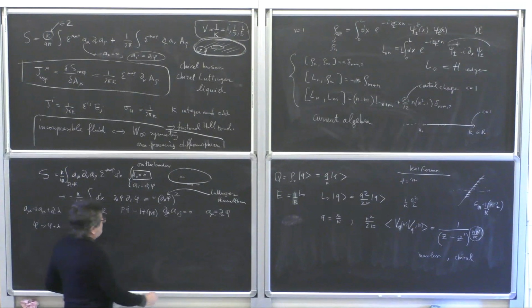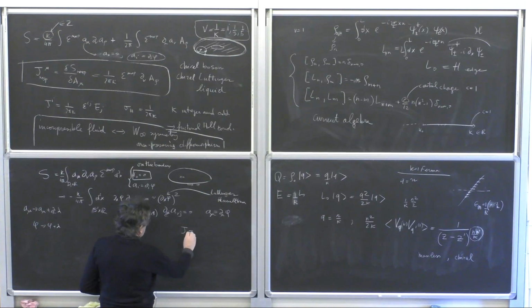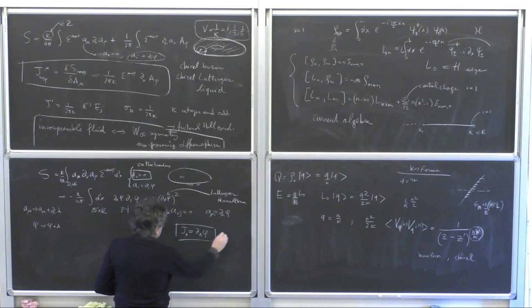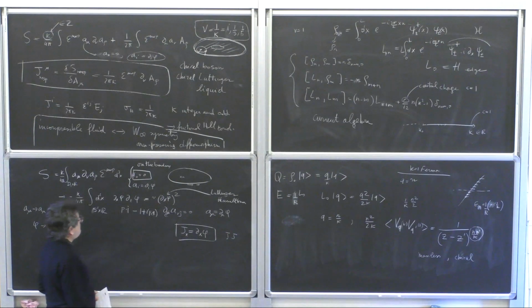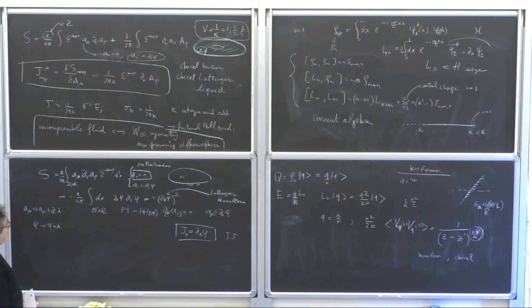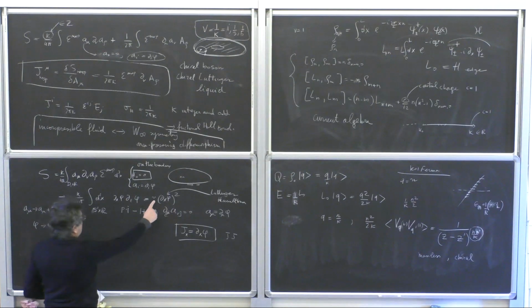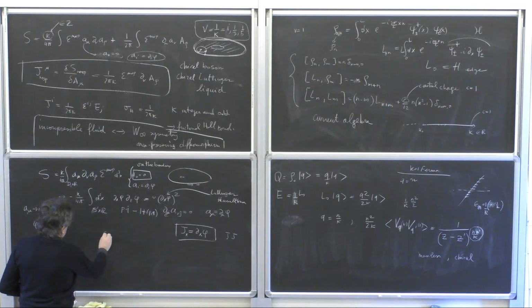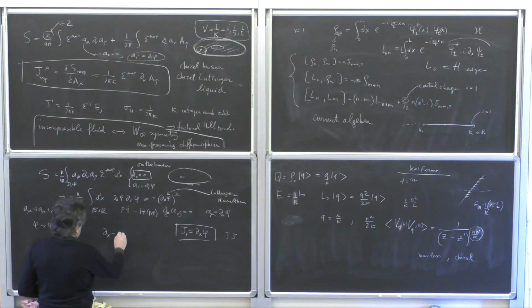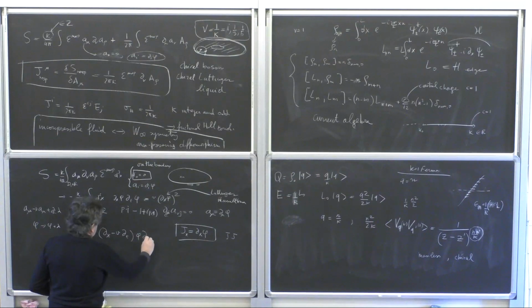Because this is the current in 1 plus 1 dimension. So it's a j, in fact jx is dx phi, represented in this case by the field, and so this is a current interaction. But it's also natural to put, because it is scale invariant, this velocity of excitation, and you see that the equation of motion will give you (dx minus v dt) phi, dx phi equal to 0. These are the equation of motion.